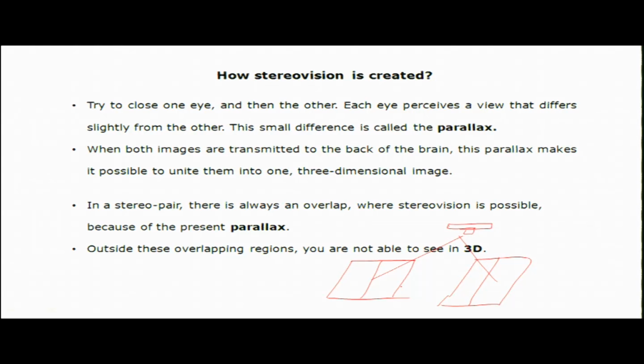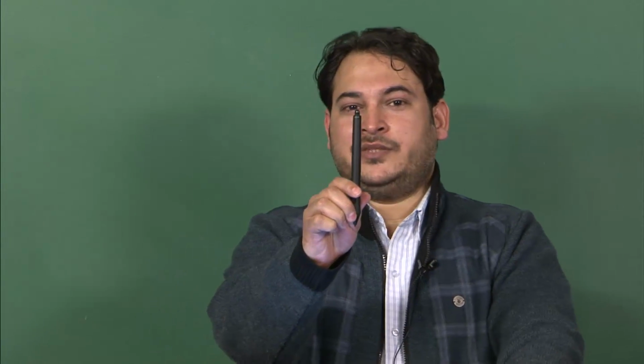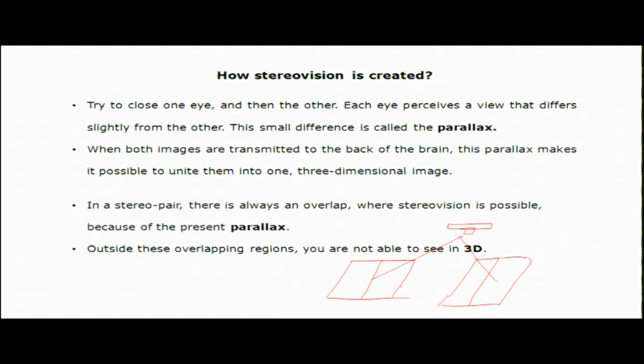Now in a general case, suppose this is a pen in my hand. If I look at the background beyond this pen, first closing my left eye and then closing my right eye, what will be the changes in the background? You can see there will be a shift in position of the objects which are placed away from this pen, behind this pen. This is called the effect of stereoscopic parallax. This parallax is important for creating stereo vision. Without this effect, you cannot see 3D images of the two overlapping photographs, or a stereo pair.